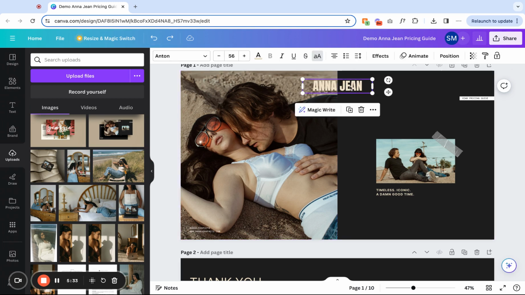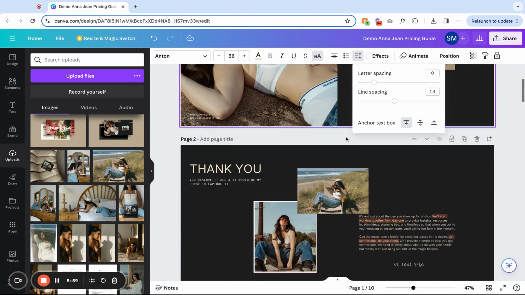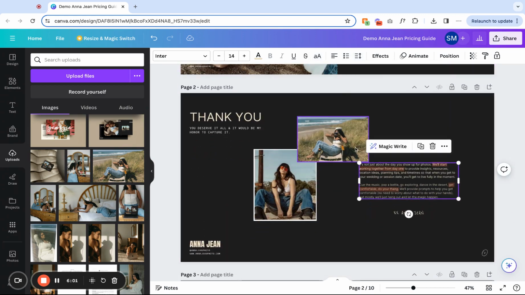Whenever you have the text selected, right here at the top is kind of your design toolbar. So again, if it is grayed out, that means you cannot use that feature, because these are uploaded fonts, they don't have that. And then you can use what's here. This is the title case. Alignment tool, there's a list feature, letter spacing and line spacing. This is helpful more so for paragraph text here.